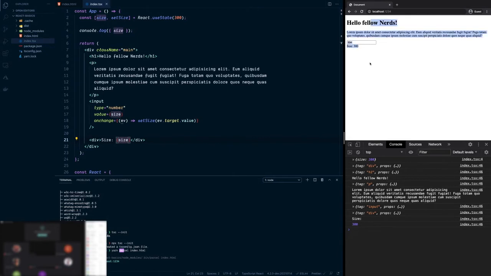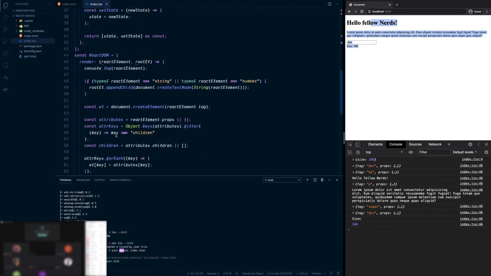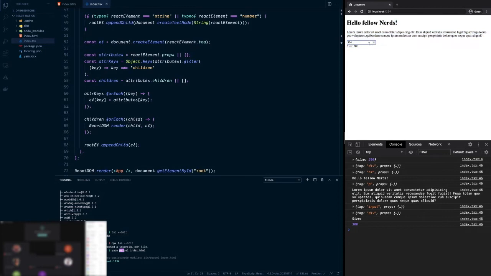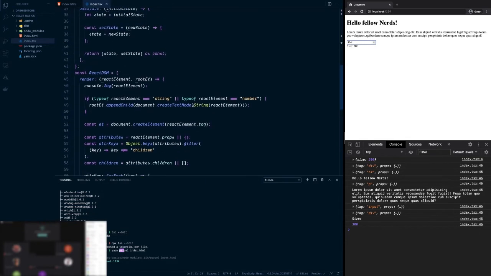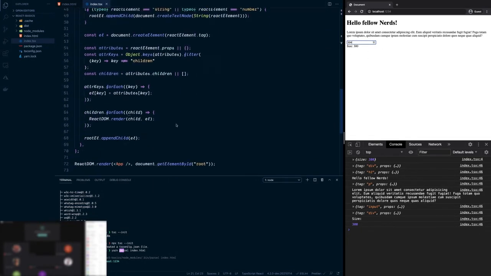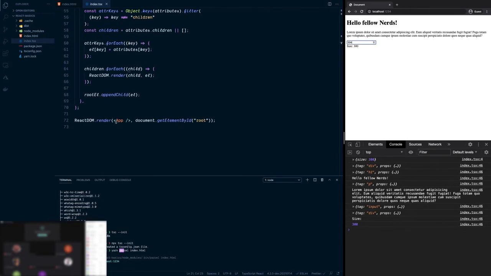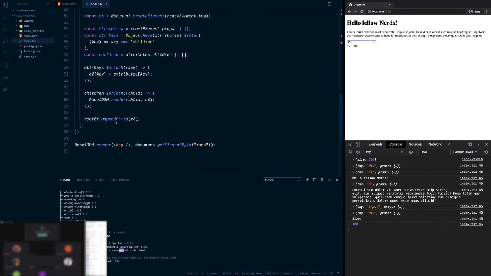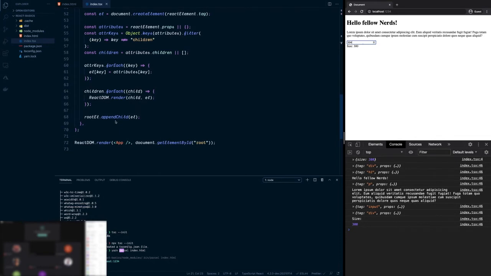We are not re-rendering anything. It's rendered once, and then we can change some values here, but it's only updated directly on the DOM, not in our code. So we need a way to re-render the app on every state change, which is also what React does, but in a smarter way.